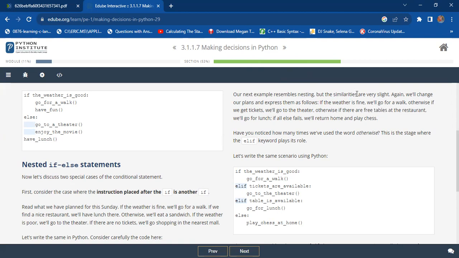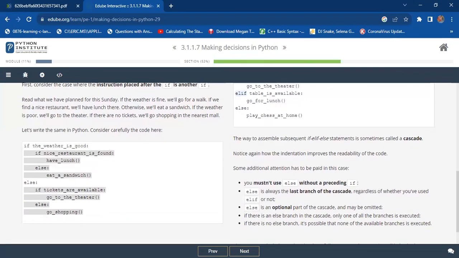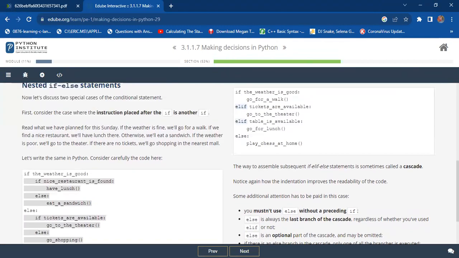Else, if all these three conditions now fail, we return home and play chess. The way to assemble the if, elif, else statements is something called a cascade. As you can see, they are cascading.